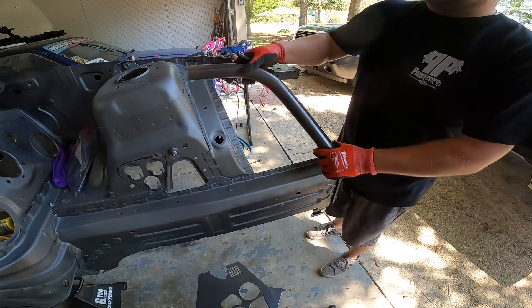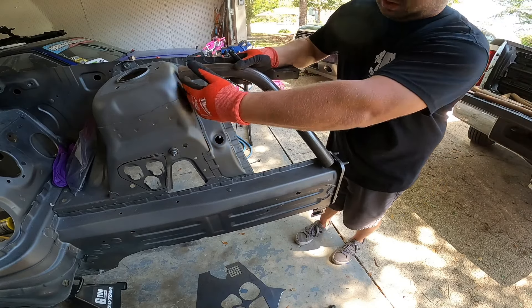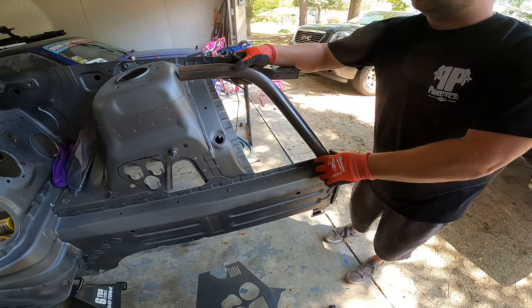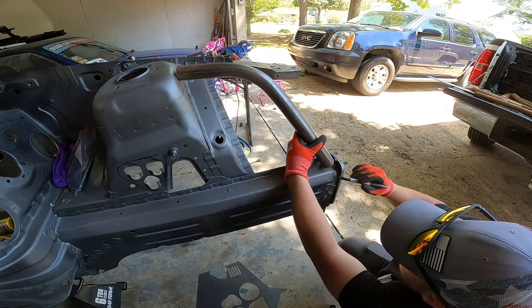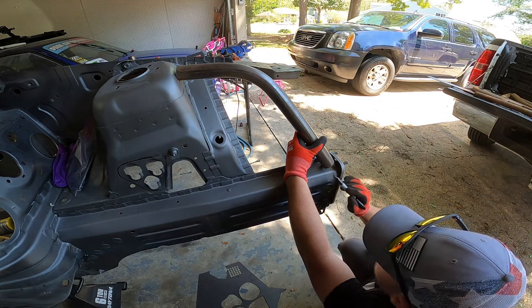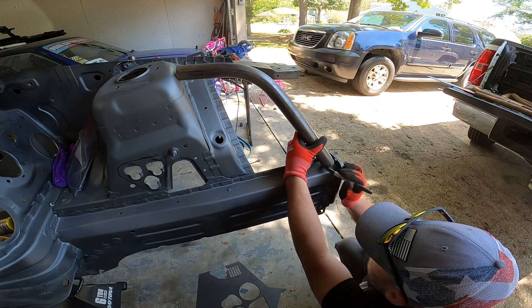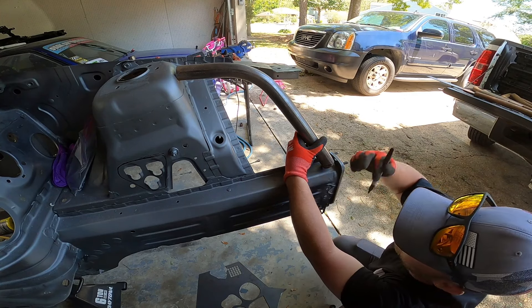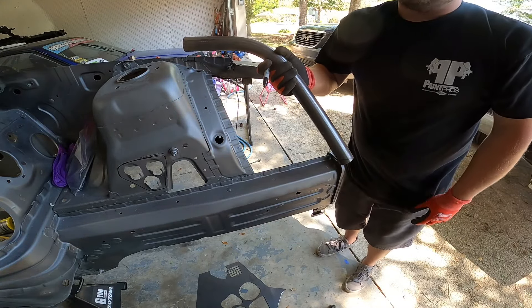All right, so we have our two bends. The first thing we want to do is get these cut down so it's flush with the strut tower and flush with the frame rail. I'm going to start on this longer end at the frame rail. I'm going to hold it right in about the position I want it to be and come down here. I can pretty much see the plane that the frame rail is riding on, so I'm going to roughly match that. This will give us a rough cut getting it level with the frame rail. I'm going to be MIG welding this so it doesn't have to be perfect, but we're still going to get it very close.